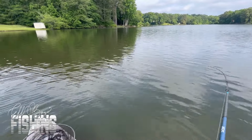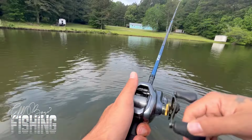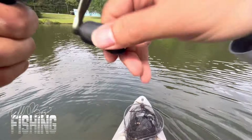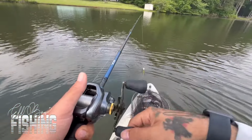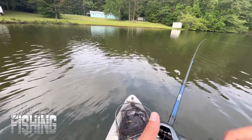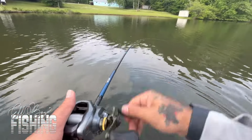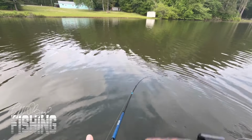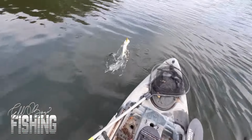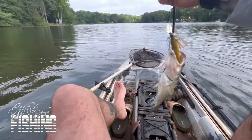Here we go. Oh, he came off. No way. Oh, as soon as it hit this little, oh my God. I need to chill out with the way I'm bringing them in too hard. It's very similar to the beach. Here we go. Let him fight a little bit. I don't want him jumping because that's how the largemouth bass are. They just like to jump. There we go. Little guy. But there we go. Another one.